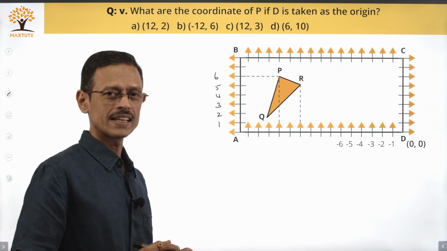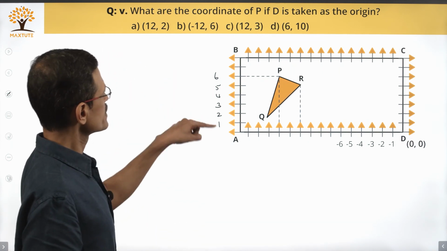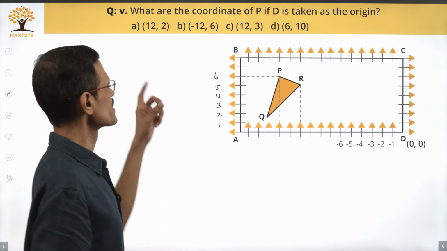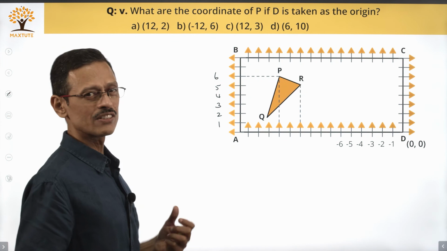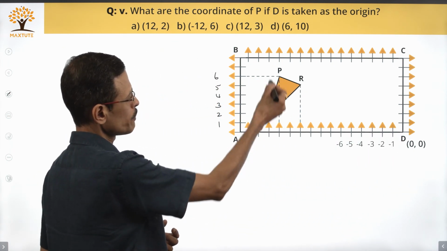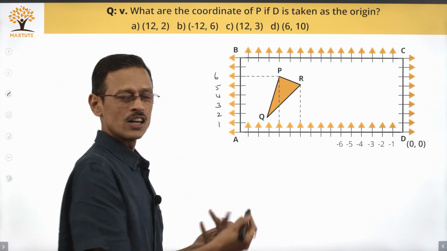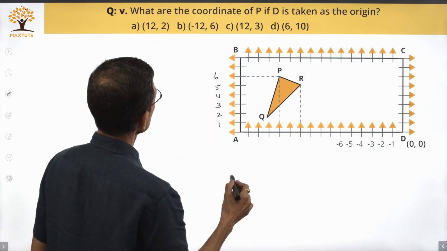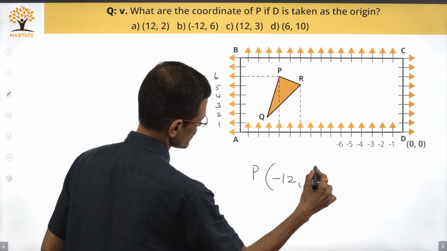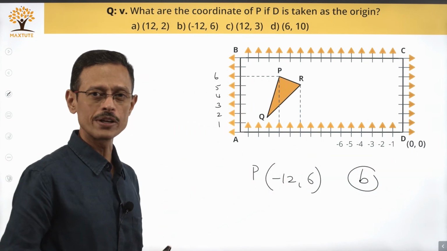Many times before doing that, take a look at the answer option. Sometimes you might get a clue from the answer option. We counted the 6 easily. How many have a 6? Only 1. More importantly, look at these answer options. How many of them have an x coordinate which is negative? Because if D is the origin, the x coordinate of point P is definitely going to be a negative number. There is only one answer option which has that. So you don't even have to count the 6. Answer option for the coordinates of point P will be -12, 6. The answer option B is the correct one. You don't even have to waste time computing what it is.